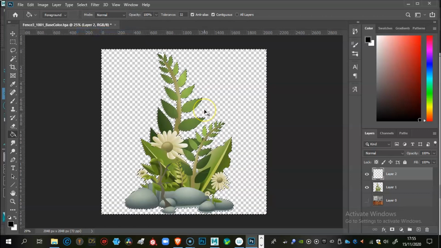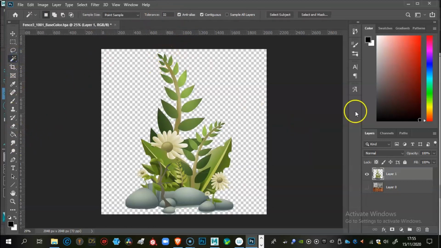Actually, I can just see the little bit that I've missed. That's a little bit annoying. Let's just go back again, just a second. Let's go Shift and D. I can just see a little bit at the top there that I missed. It's not massively important, but I just want to take care of that. There we go. Right. Let's do that again.